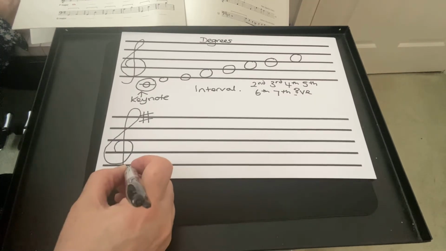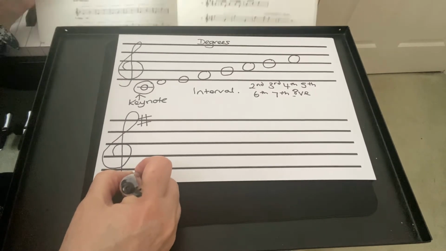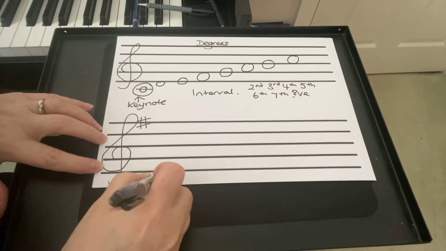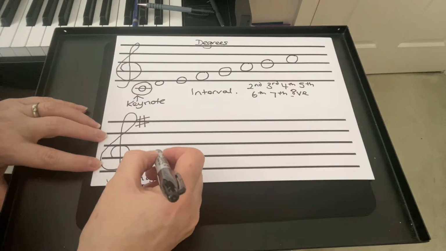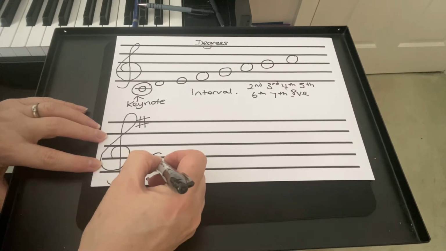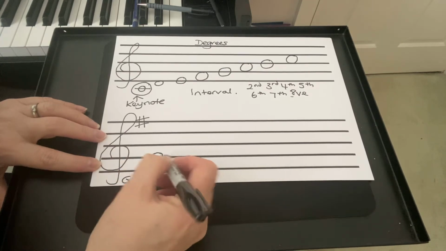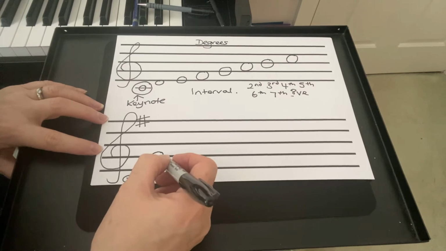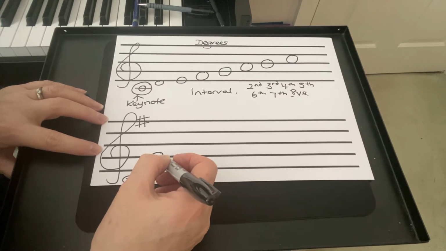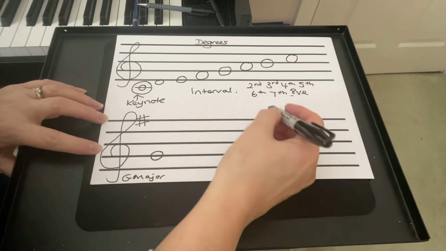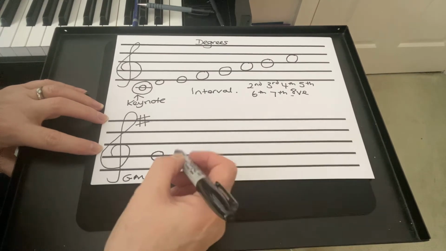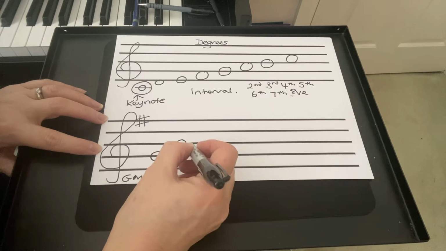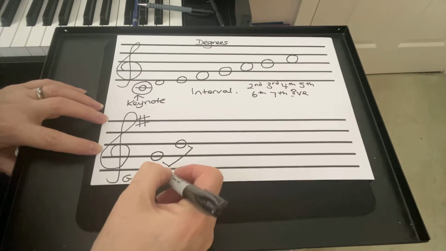So if this is G major, let's put that down. Any interval that you're being asked will always have the G, and I'm just going to use that G on that line because it keeps it on the stave. It could be any G, but that one is fine. And any other note between that and the next G above. So maybe I want to know what this interval is between these 2 notes.